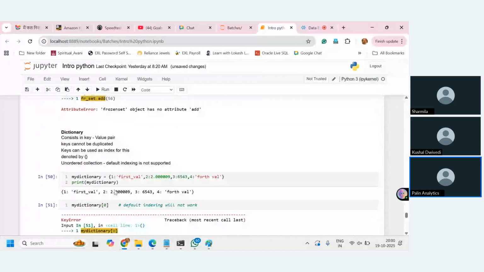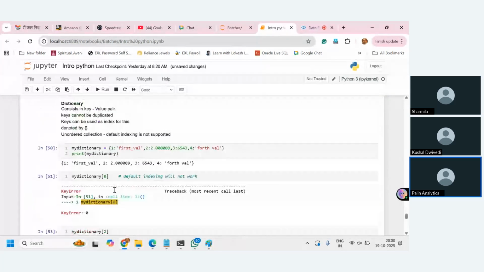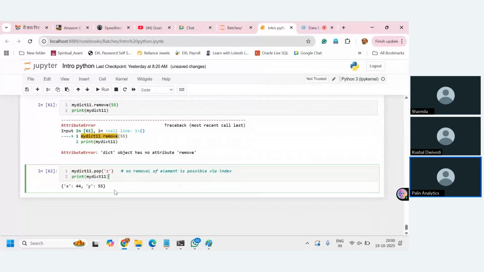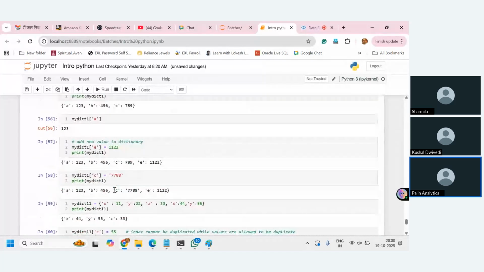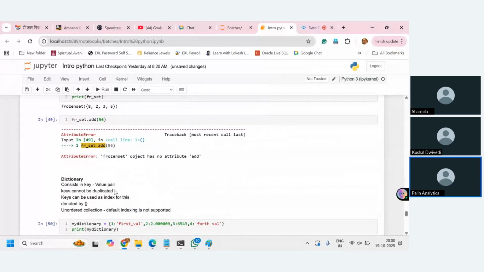Okay. So this is all about the user defined data types. If you have any doubt in understanding, you can just go through whatever we have discussed so far. I'll share this file right after the session, and if you have any questions, you can come back and ask me those questions.